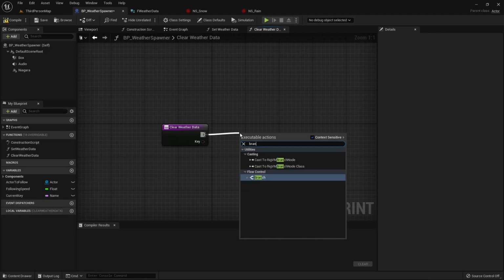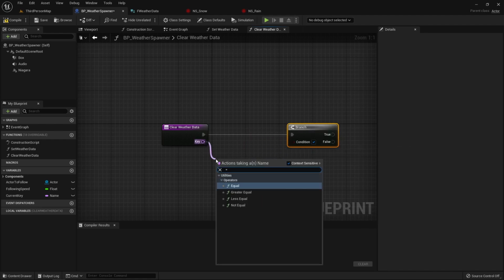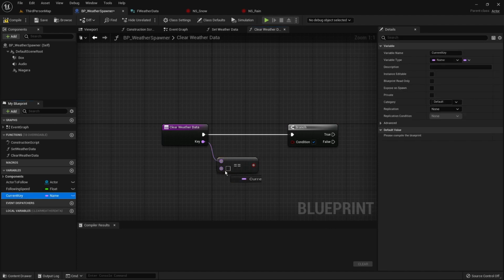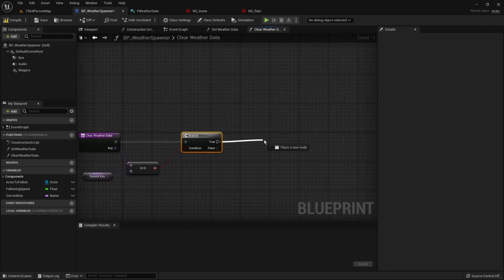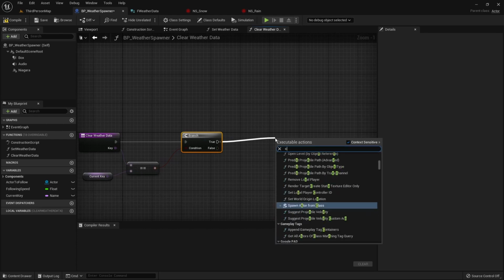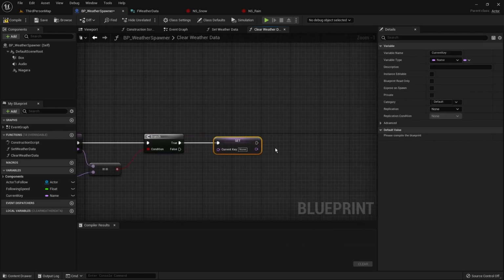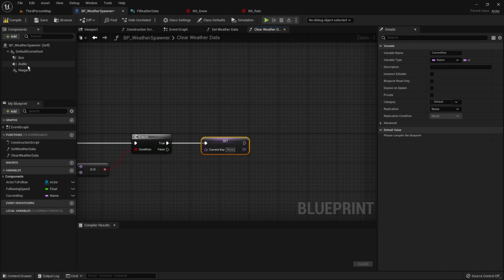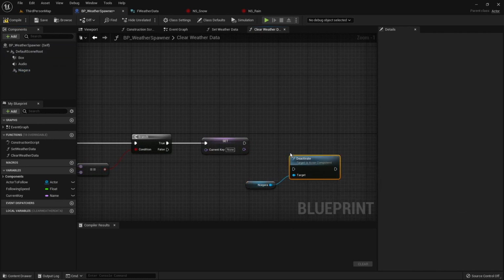What we need to do is check that the provided key is equal to the current key, and if it is, we can remove it. So to remove it, we clear the current key. We are going to deactivate the particles.